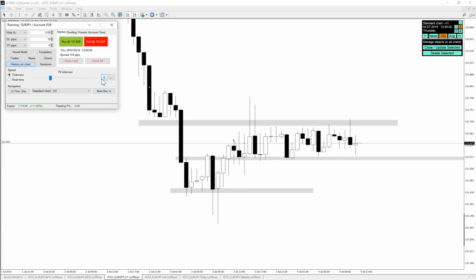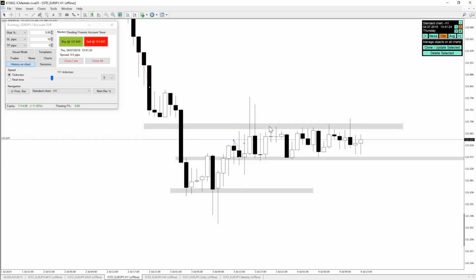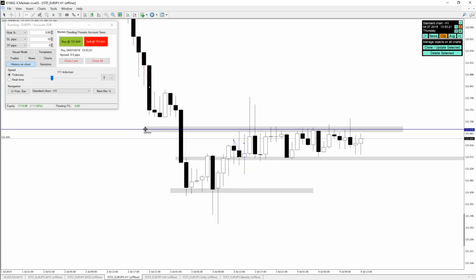This is where a lot of people get caught up. Price is ranging, they wait for the candle to break the high, they take a buy and price comes back down. They're like, oh man. Or they wait for price to break the low, they take a sell and price goes back in. They're like, oh man. So we've got to reduce that oh man feeling. You don't want to say oh man, you want to say yes. So for you to say yes, you have to wait for a candle to break and close above this resistance right over here, or break and close below this support right over here.